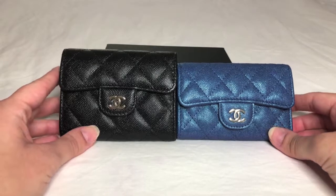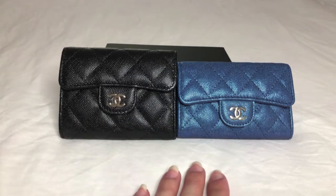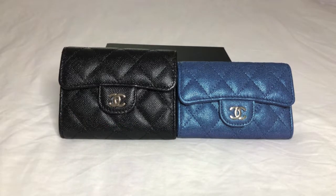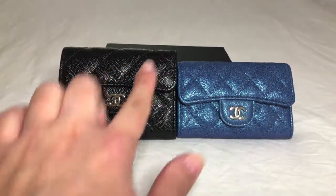Both of these card holders are available in a number of colors in any given season, and a number of different leathers — caviar, lambskin, calfskin, goatskin. You've got the quilted pattern in both of these card holders. There's also the chevron pattern, which, if you saw my review video on the XL, is the aero style you'll see on some of their pieces including handbags. I've seen shiny leather, matte leather — there are a lot of different options out there, so hopefully between all the possibilities Chanel offers, you could find one that speaks to you.